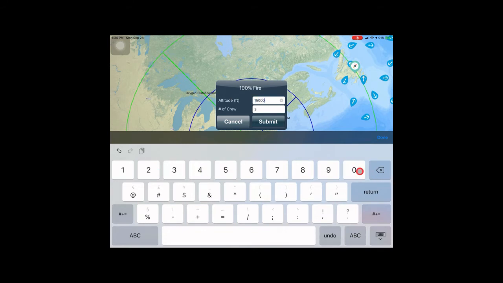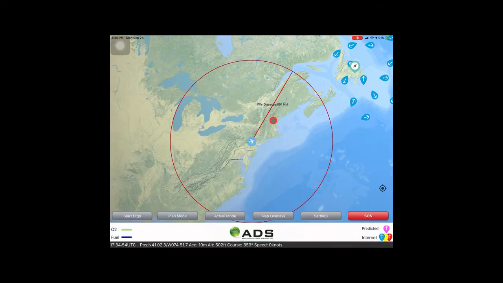Manual entries can be made by touching the white area inside the entry box. Clicking Submit will display a distance range ring along with a numerical value for the pilot to use in his decision-making process.